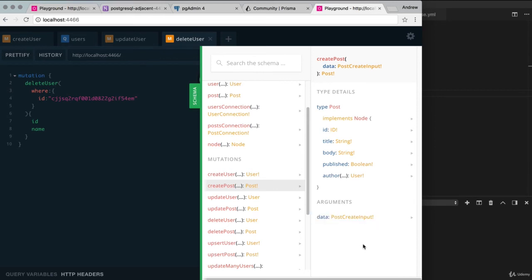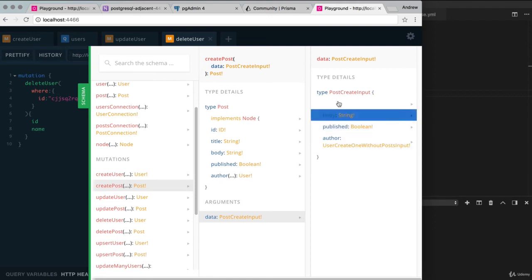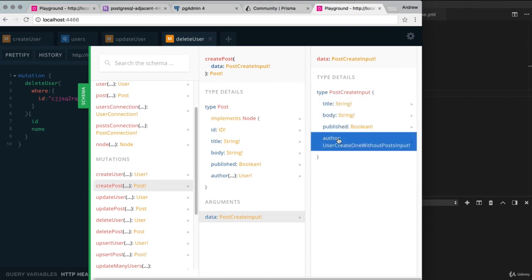Now this is where things start to get a bit interesting. We can see that with create post, we get a post back. That's expected. We get back the new post we create. But when it comes to the data, we can see that, yes, we have title, body, and published all there as expected. We also have author though. So author is where we set up the relationship. So all posts have to have an author that wrote them.